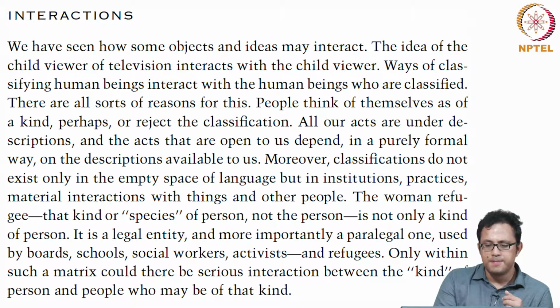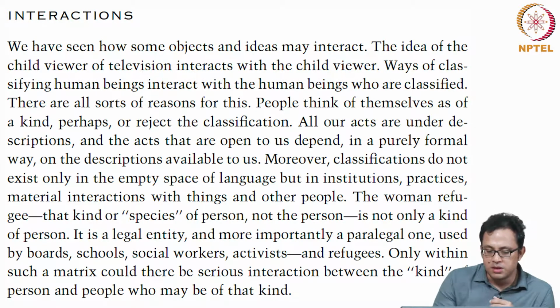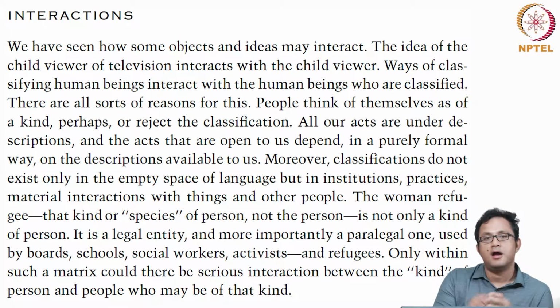Okay, so this is a section where Hacking talks about how all our acts are under descriptions, and the acts that are open to us depend in a purely formal way on the descriptions available to us. Moreover, classifications do not exist only in the empty space of language, but in institutions, practices, material interactions with things and other people. So the difference that he is making between the empty space of language and the materiality of institutions holds the key for our understanding of what Hacking is saying.